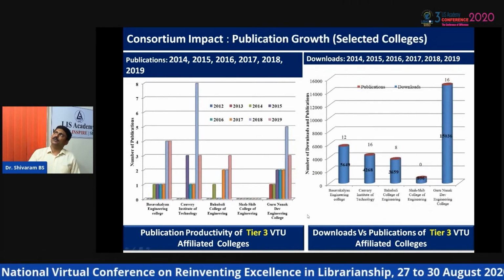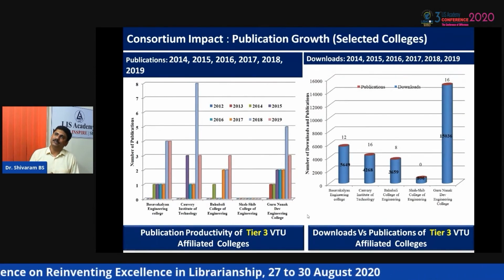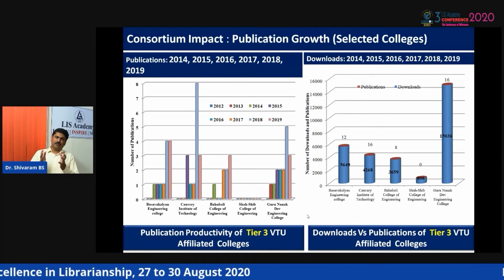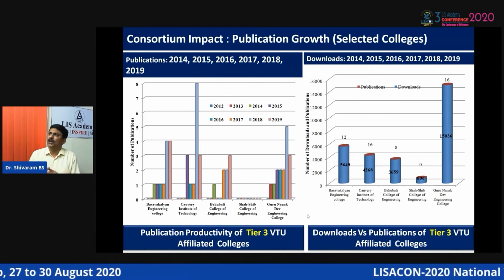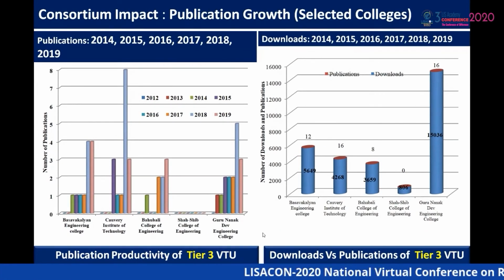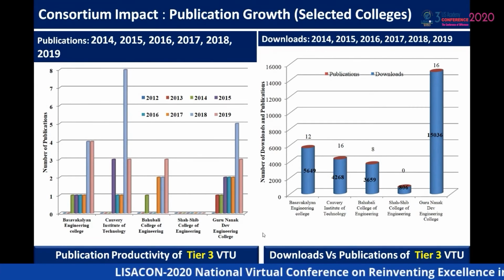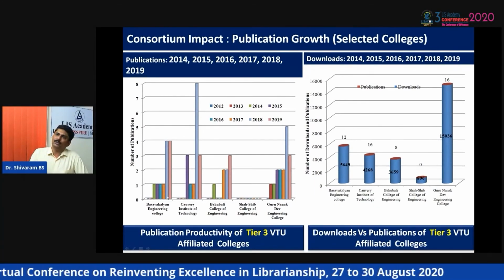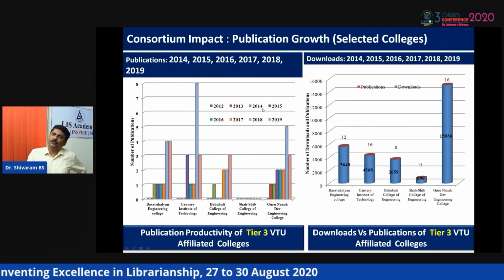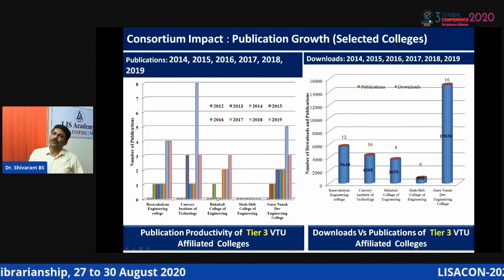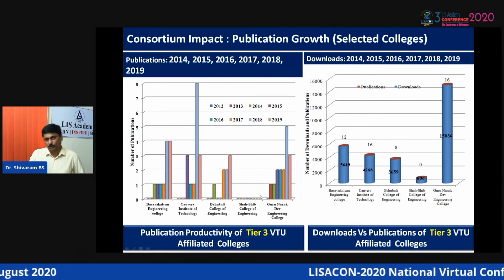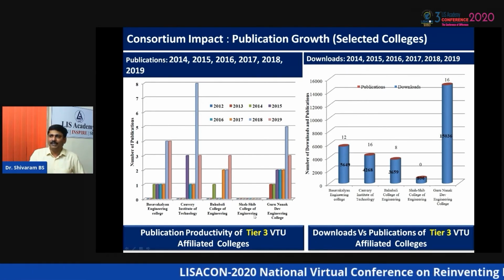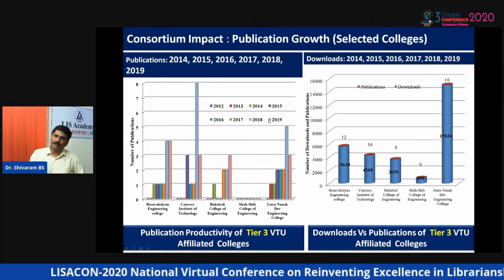And we have recorded one more category of colleges where student enrollment is quite low, and they are relatively very new colleges, say 5 to 10 year old colleges. And we saw the publication growth of these colleges. Before 2014, you can see there are no publications indexed in the Scopus database. Of course, this particular college still has not come onto the Scopus radar.